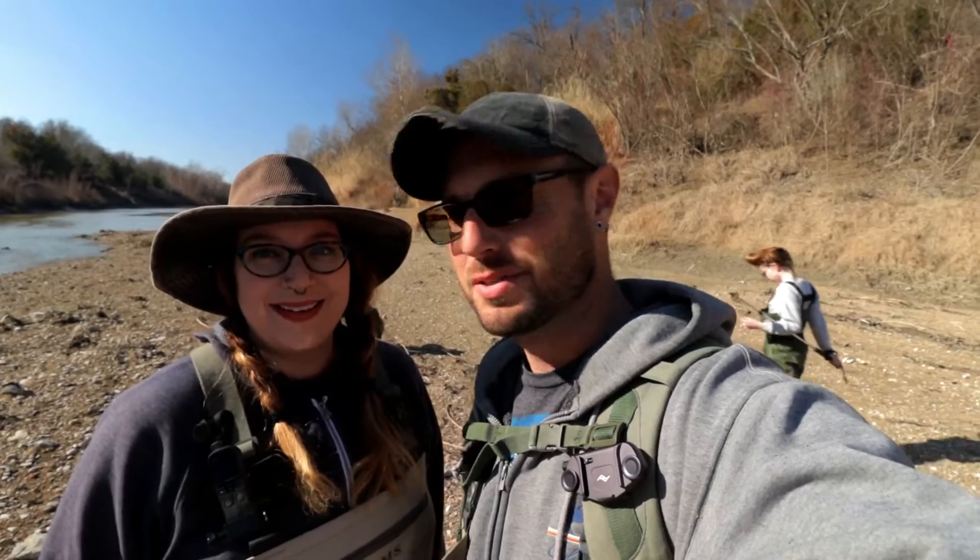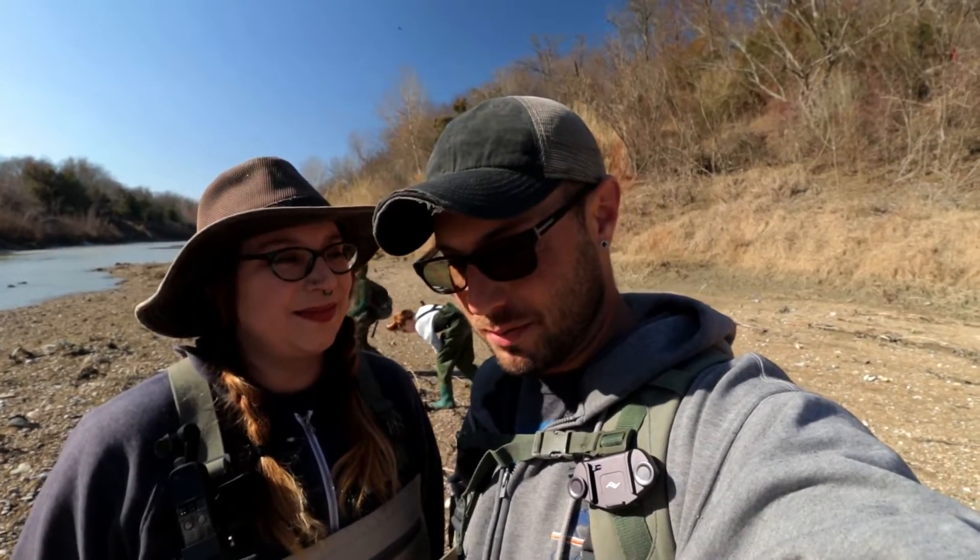We're back at the North Sulphur River. Looks like a beautiful 58 degrees. It's super sunny, it's lovely. We had just enough rain last night — a little bit of rain to wash the gravel off and make everything pop out. That's key. We're excited, we'll find some neat stuff.